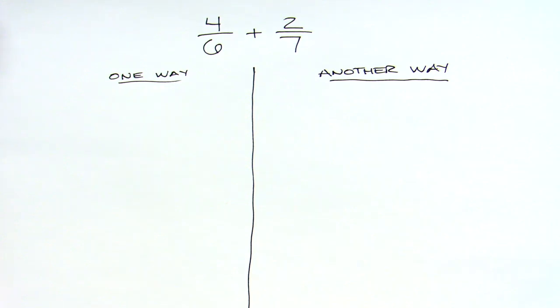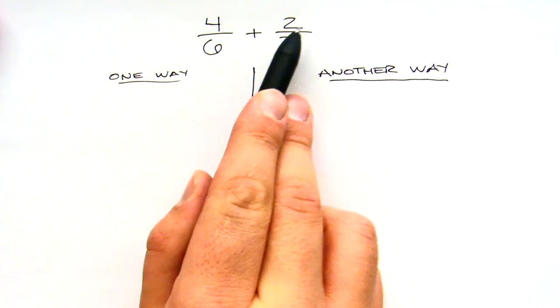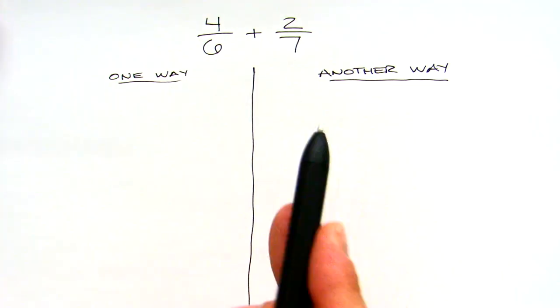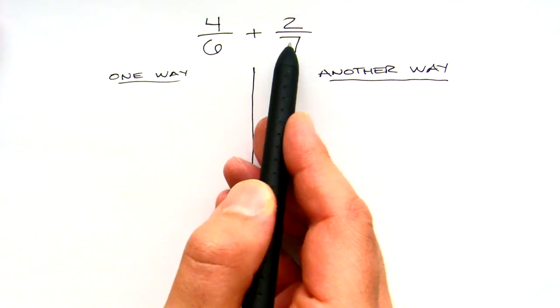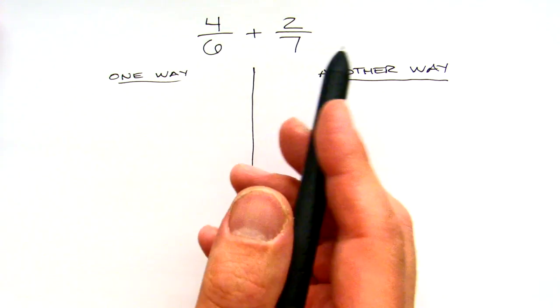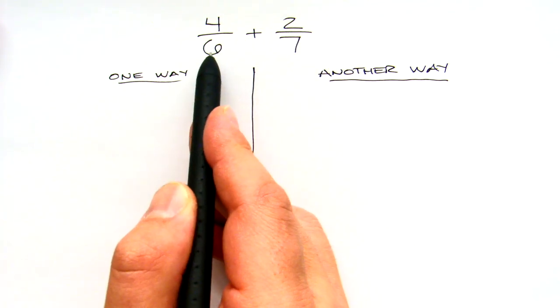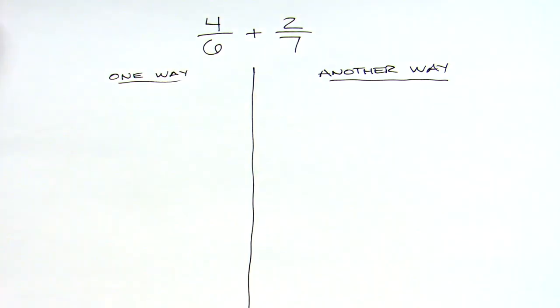And in this specific problem, the difficulty here is that our fractions do not have the same denominator. Here we see this one is 4/6 and this one is 2/7, and we have to figure out a way to add these. Now, if this was 4/6 plus 1/6, that'd be easy because we could just add 4 plus 1 and get 5/6, right? But we see the difficulty and the extra work comes because they have different denominators, right?